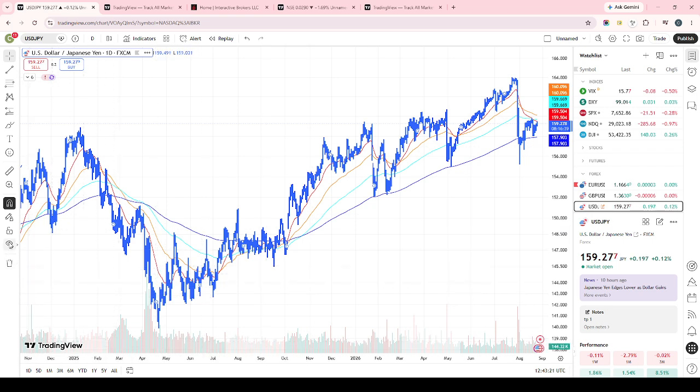Take a moment to adjust the placement so everything lines up cleanly with the chart. A neat drawing makes the pattern easier to review later and easier to explain if you're sharing your analysis. And that's how to draw a cup and handle pattern step by step on your chart.